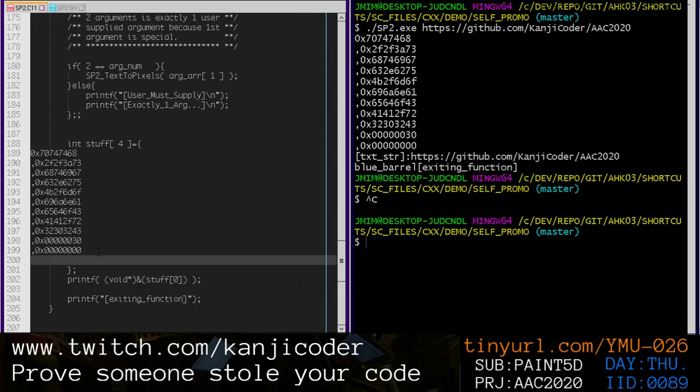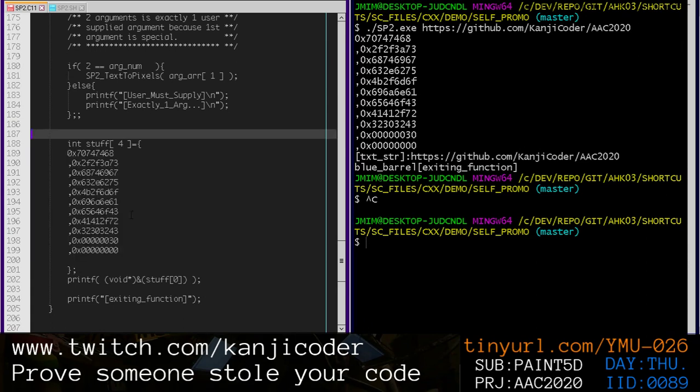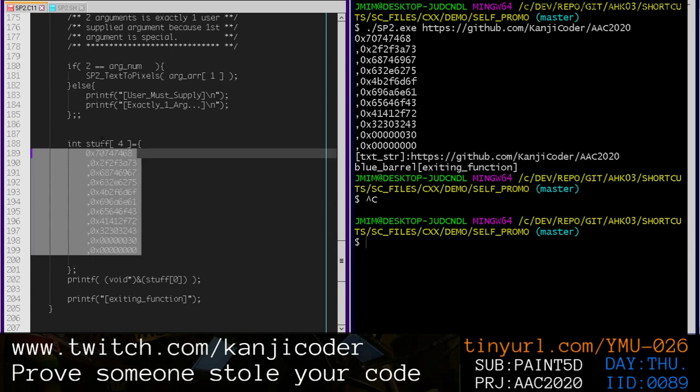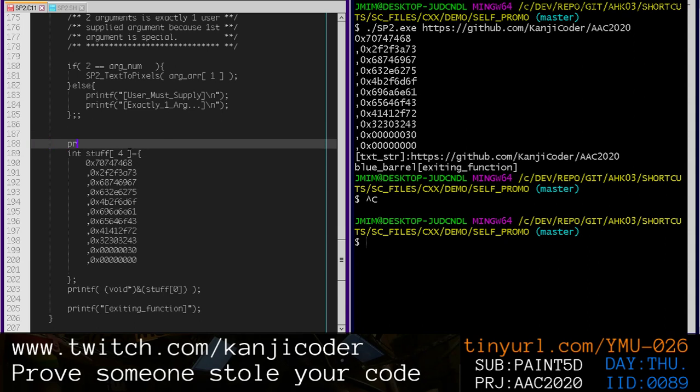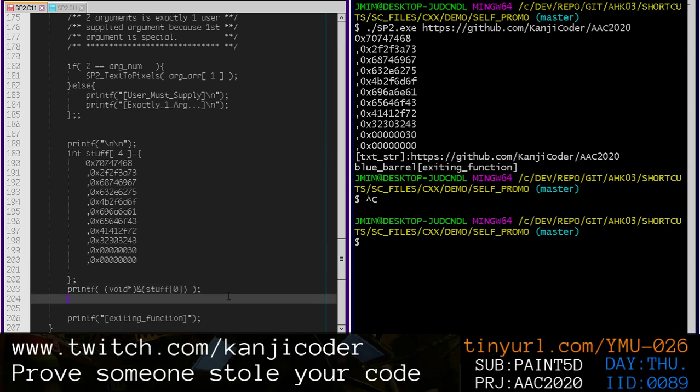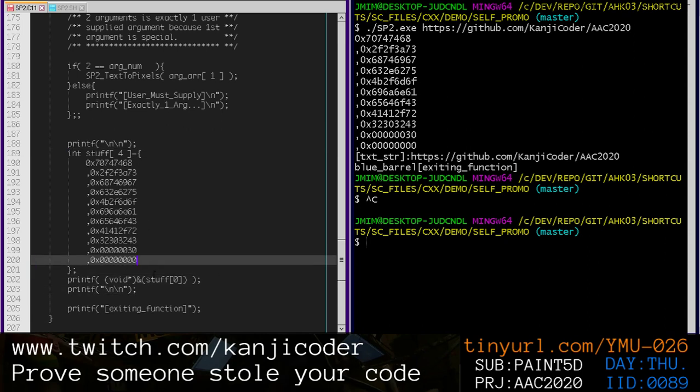And let's clean this up a bit. So before we print this off, let's just print a new line, because printf \n, and then let's print some other lines right after we print this. So let's do this here, just so it's a little bit easier to see what's going on. 1, 2, 3, 4, 5, 6, 7, 8, 9, 10, and 11. So we got 11, so let's put 11 there.